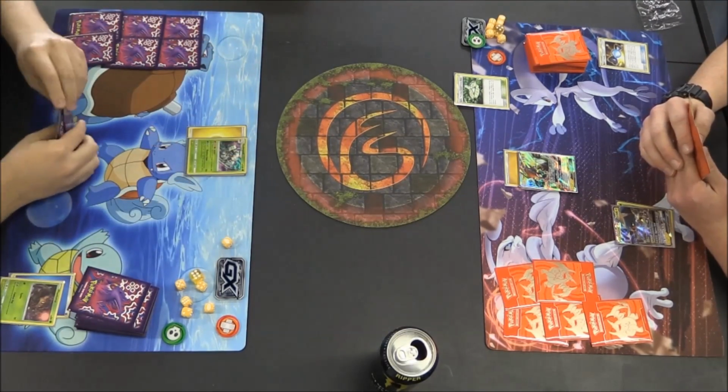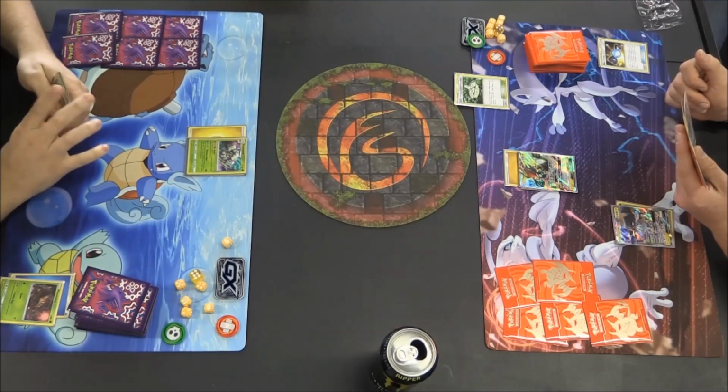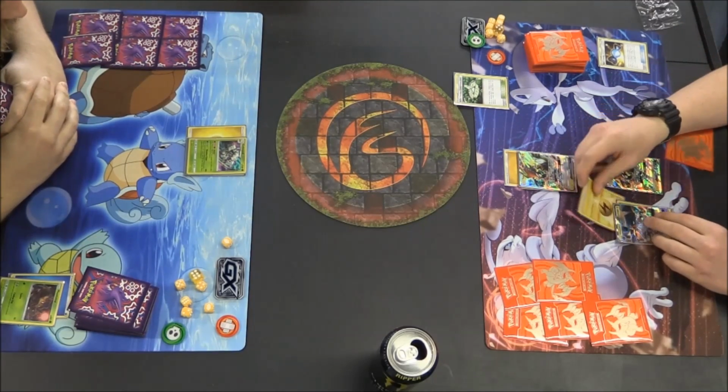Lightning Energy going on there. Card being drawn by Steve. Alan can't do anything with his Galvantula. There is going to be a Galvantula GX coming out in the next set. Another Koko going down on the bench, as Steve is just full on going for it.